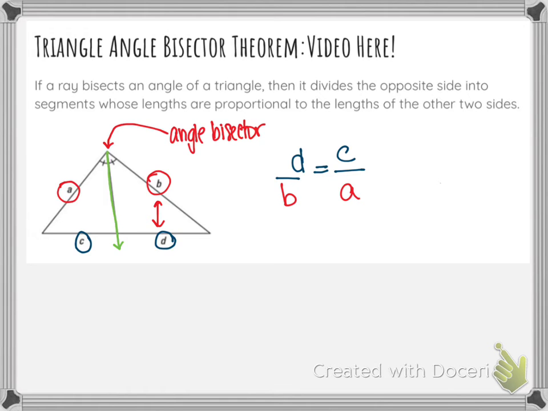But remember our properties of proportions. This isn't the only way that we can set this up. I can take the reciprocals, I can switch sides, so I could have a proportion A over C equals B over D. I could cross multiply, I could switch A over B equals C over D. So there are a lot of different proportions we can set up as long as you are thinking about which sides kind of match in your triangle.